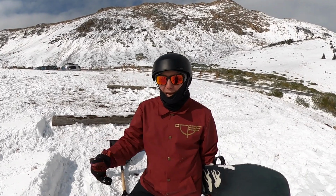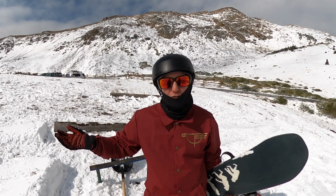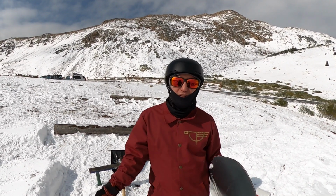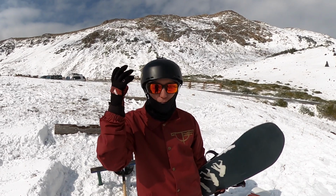So before you try to grab your board off of a rail, a cannon, any type of rail-like feature, box, whatever, make sure you can 50-50 at first, because that's how we're gonna do this grab. Obviously, once you get better and you're doing 360s off and stuff, it's sick to grab your snowboard while 360ing off of a rail. That's like super cool.